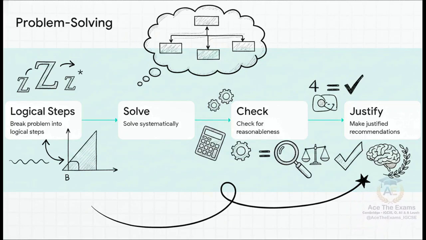You instantly extract the core trend. The coefficients are real numbers. Therefore, the conjugate pair rule applies. The other root is 1 plus i. Step 2, solve systematically. You multiply z minus 1 minus i and z minus 1 plus i. You expand carefully, remembering i squared is -1, you get z squared minus 2z plus 2.